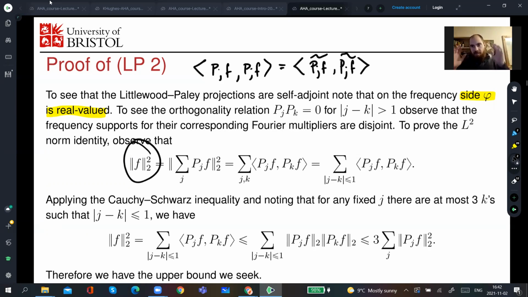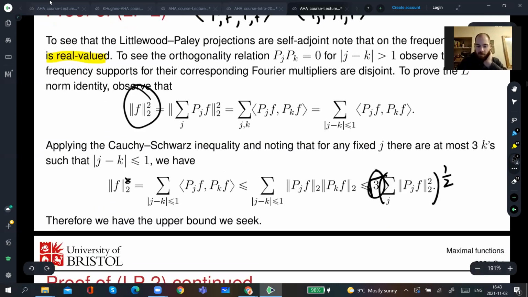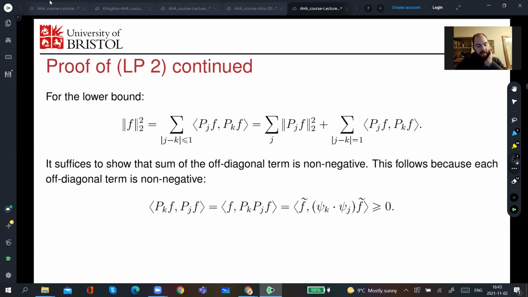This orthogonality says that what seems to be a two-dimensional array of inner products of P_j f and P_k f is actually essentially a one-dimensional array. It's the diagonal where j is equal to k, plus the next two lines off of it, when j minus k is 1 and j minus k is minus 1. So you're just adjacent to the diagonal. And you just apply Cauchy-Schwarz, sort of in the usual way. For each j, I only have two neighbors and itself to worry about. So that's three things, and when you apply Cauchy-Schwarz, you just lose a factor of 3. So when you take the L2 norm without the square, you just pick up a square root of 3. Cool, nothing hard there.